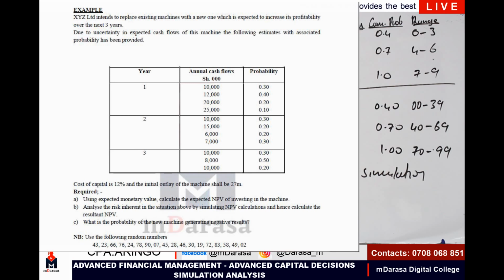A very good question. Then our good examiner here has given us what? Use the following random numbers. And clearly you can see the random numbers I'm given are in 2 digits. Also, if you check the probabilities, you can clearly see that our probabilities were also in 2-digit form. Right? So that will simplify our work. And how are we going to go about it, my good students? This is how we are going to work it out.